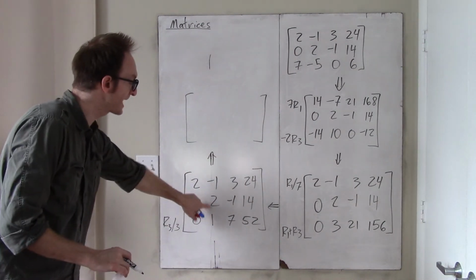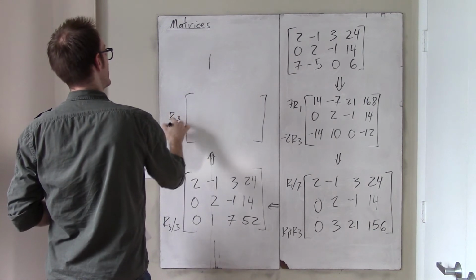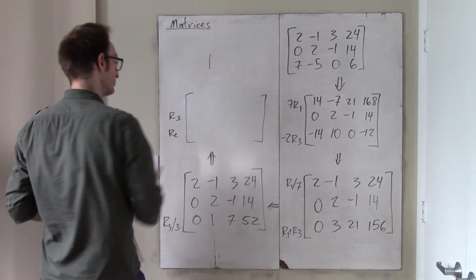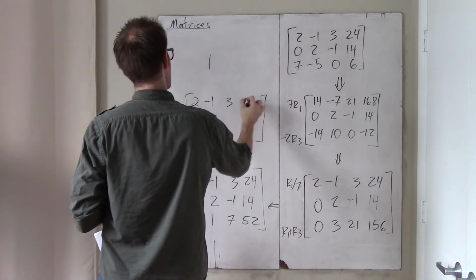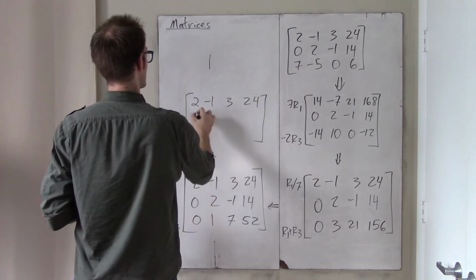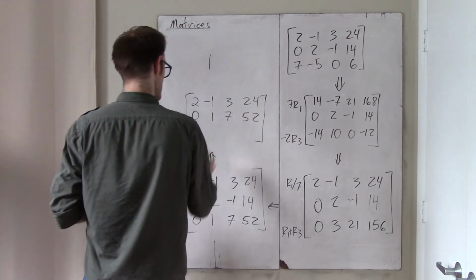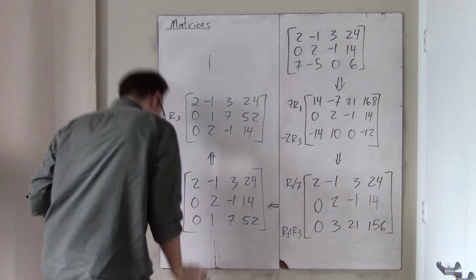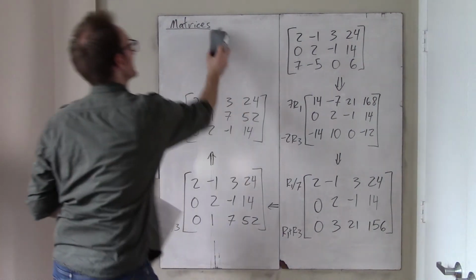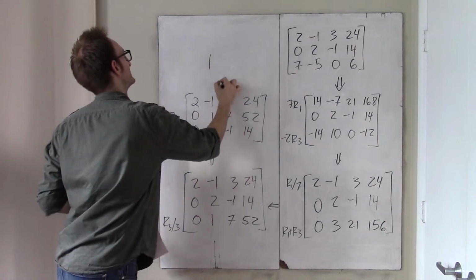If the goal is to make that a 1, then one thing we could do is just replace row 2 with row 3, and row 3 with row 2. On pain of having to do a lot of writing, this is the smoothest way to do it. All I did here is swap the order. So I get 2, negative 1, 14. Okay, and now I'm just going to continue this on in a loop, erasing as I go, I guess.